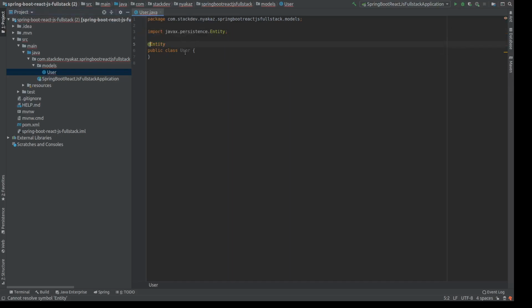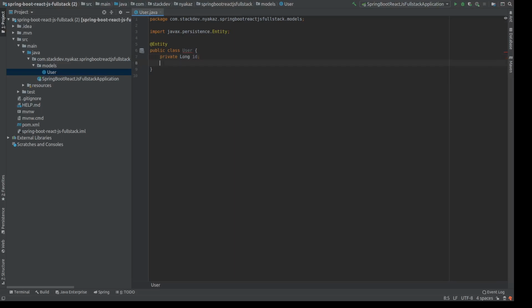After I've created the table user, the next thing that you need to do is create the fields. The first one is going to be an ID. That is going to be our primary key. So I'm simply going to say ID.